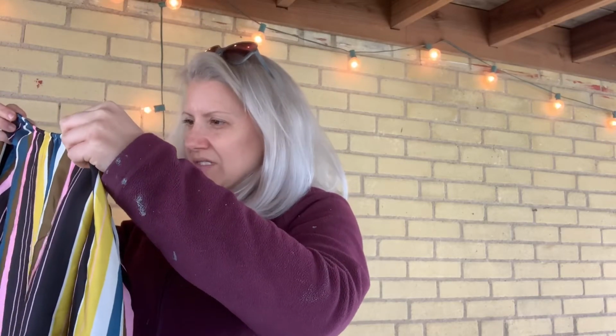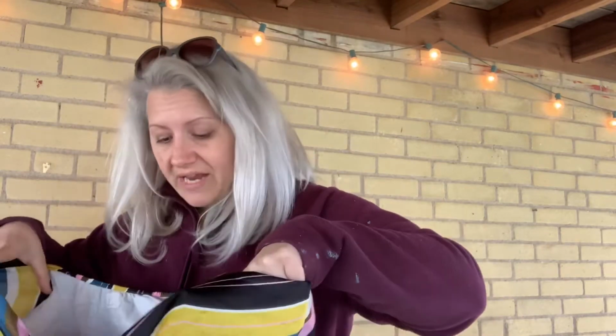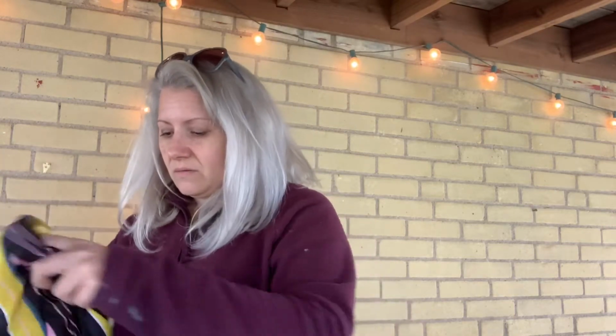Cool. This is Lost and Wander. This is a brand I would have to research. I'm unfamiliar, and I do not know what size this is. Some of these may not even have size tags on them, so I would need to measure. A lot of times the typical sample is a size 6, and they will size up or size down from there. I'll just note all of the measurements in the listing.